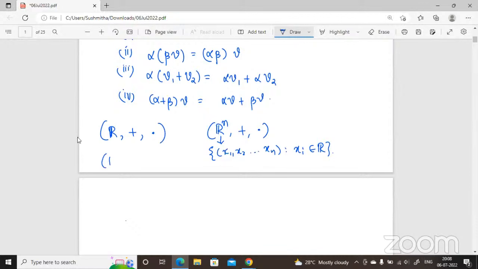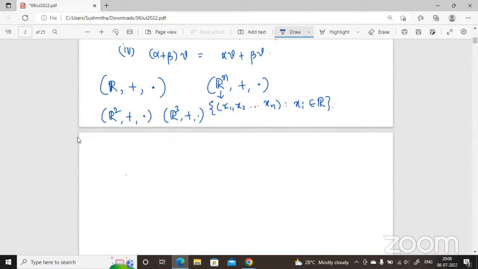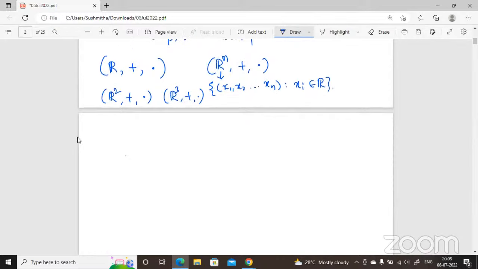Mostly what we look at in the course is R2 or R3. These are the common vector spaces that we look at, or some subsets of these. So do you want any examples on vector spaces, or shall we proceed? Ma'am, please go with a single example, a tough one that covers all these points, not any of the usual ones. Yeah, so we will take this example.